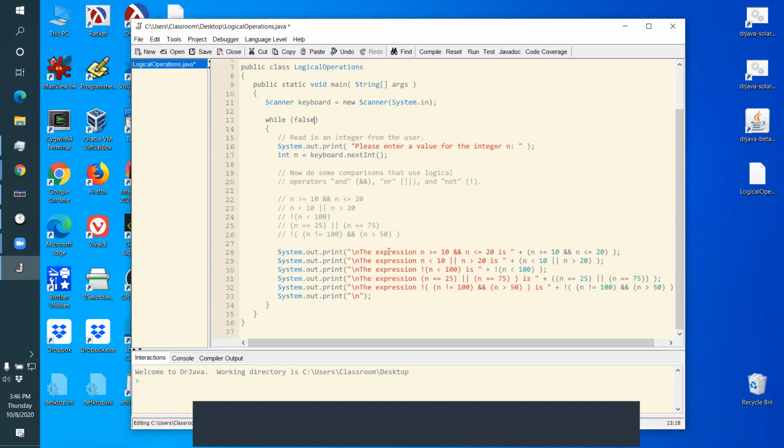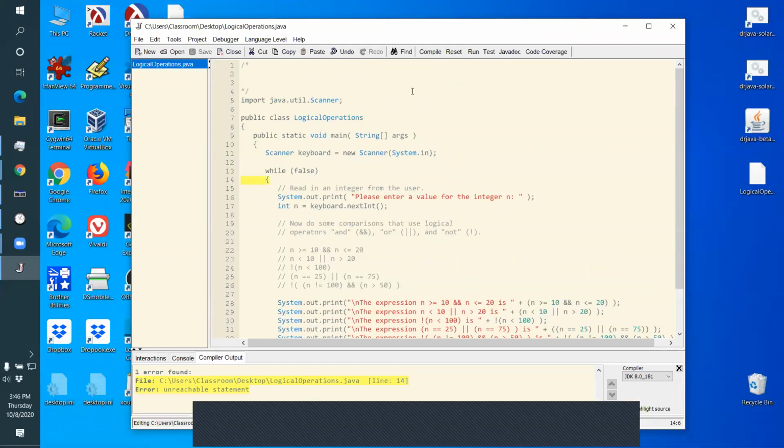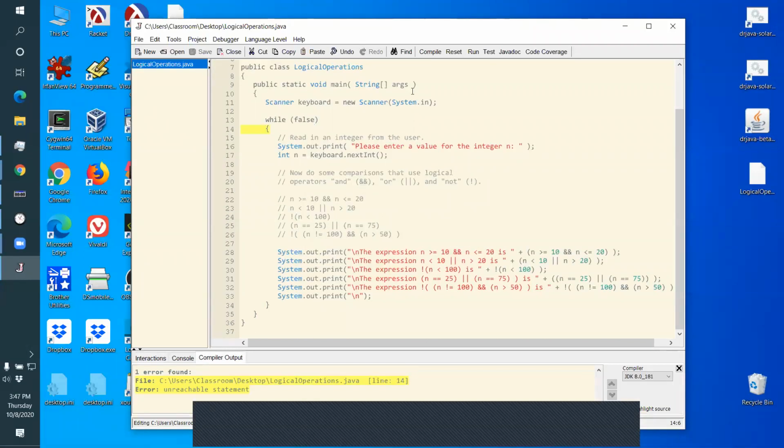What does this program do now when I run it? Okay, what is this program supposed to do? What would I expect this program to do when I try to run it?